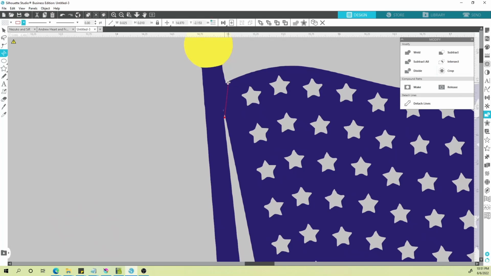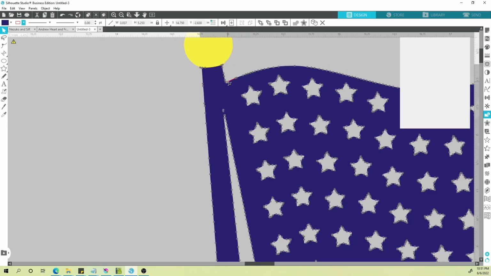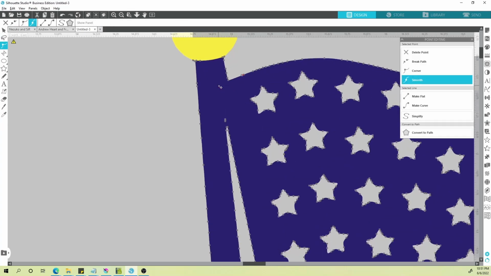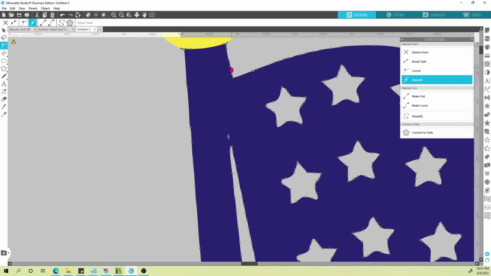You'll see the flag here versus the pole. There's a weird swing up here that I don't like. If I drag this basically straight up, there's a lot of extra right here. So to get the look I would want, I would edit the points a little. You can see there's a lot of points. So I would delete a couple of these just because there's too much fluff. Drag this more over here so we have a straight pole like you would have with a flag.